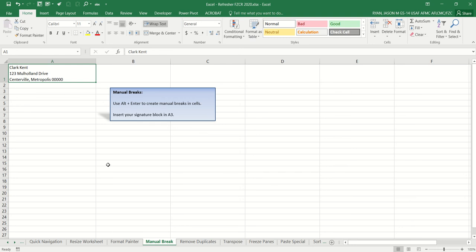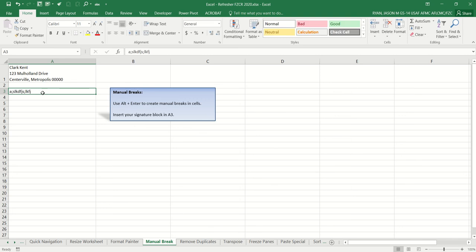Our next topic is manual break, which is Alt and Enter. So the idea here is that while we're writing text in a cell, instead of hitting the Enter key, which will just return us to the next cell, let's say we wanted to add more data into that cell, just on a new right-sized row. So what you do is you double-click into the cell, the cursor will be at the end of the data set, and then you hit Alt and Enter, and it will return you to the next line to enter more information.